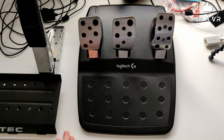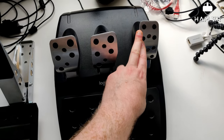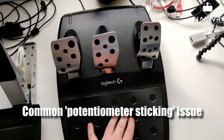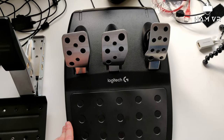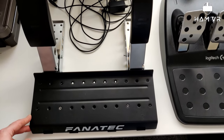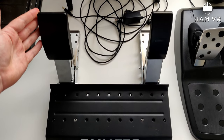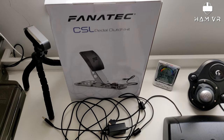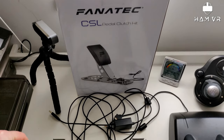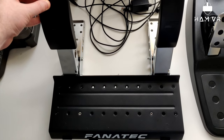What I did notice starting to happen was the accelerator pedal developed a stickiness — an electronic stick. Although there would be free movement of the pedal, I'd push down, let go, and the car would still be revving. So my first component I upgraded was to the new Fanatec CSL pedals. I went with the basic setup but also ordered the clutch pedal just to save on shipping costs, so I wouldn't have to pay shipping twice. I've not used it up until now.